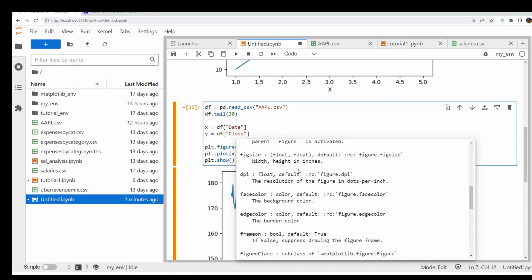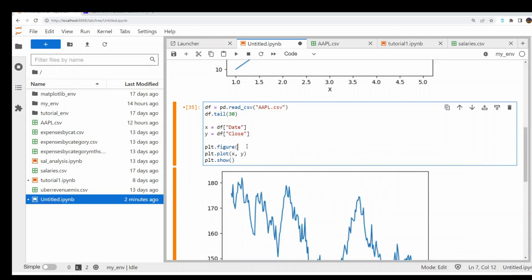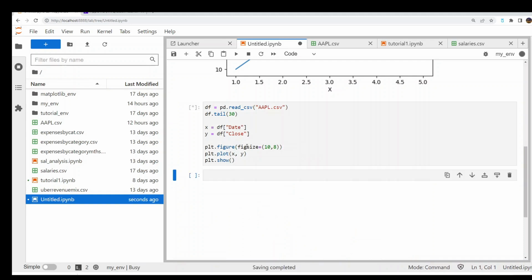There is a default setting here, which is specified in your rcParams file, and that's 6.4 by 4.8, I believe. You can double check that. And I want to make this a bit bigger, so I'm going to say figsize equals 10, 8, and let's see what difference it makes.